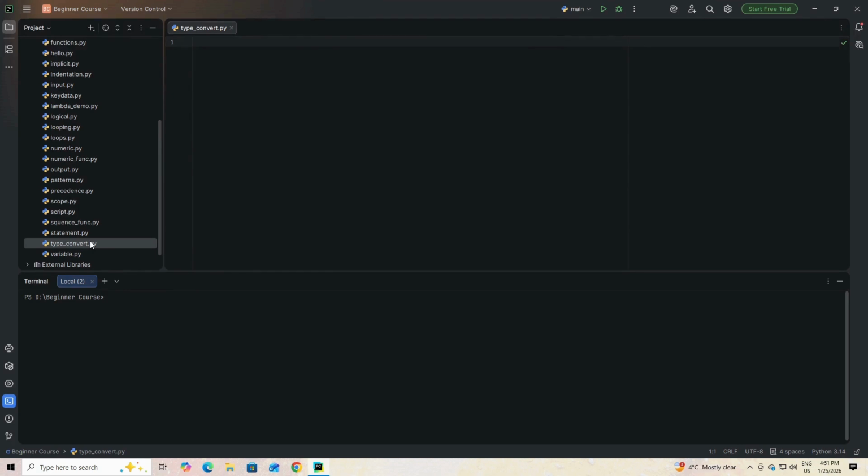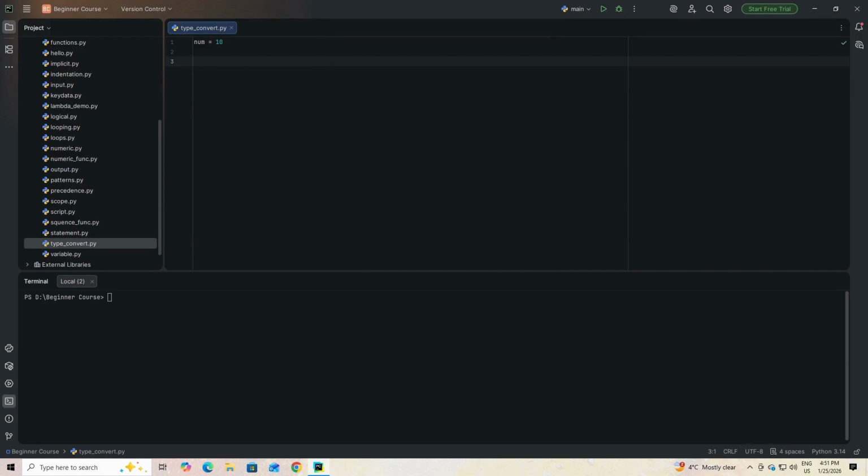If you get the scenario, the name of the file itself is a hint for you. Let's focus on the example. I'm going to define a variable, num equal to 10. As we already know, the num variable is of the integer data type, right?